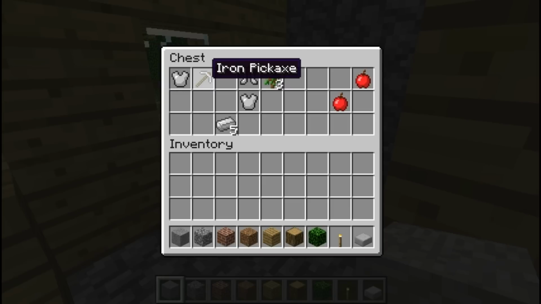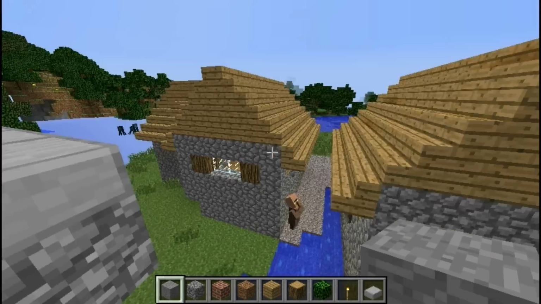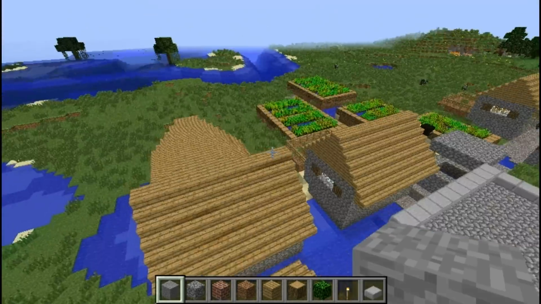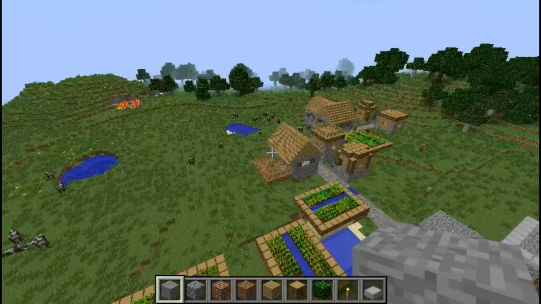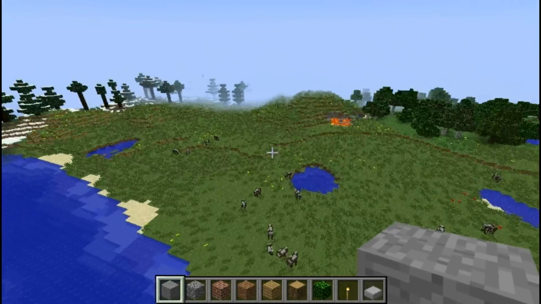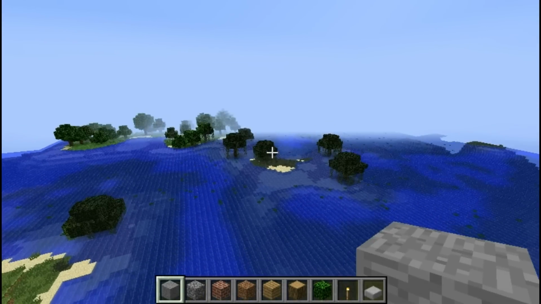You go right in, mine stone, make a stone axe, get some wood, and you'll never need to make the wood pickaxe. And then you have a good source of food right here, 2 apples, and if you really wanted to, you could plant saplings around here, because it is in a plains biome. So if you want to, you can plant saplings. Yeah.